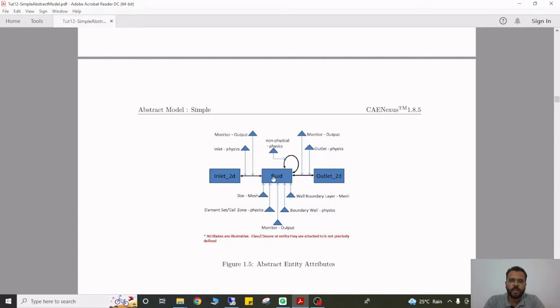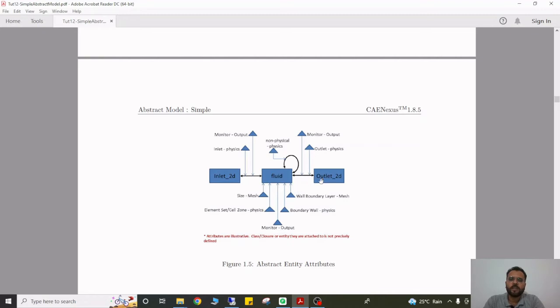Then on the fluid class, let's say we have defined a mesh size attribute, then an element set attribute, or volume monitors are specified, or a wall boundary condition is specified, or we want to generate a boundary layer, so we have specified the boundary layer attribute on the boundary of the fluid class.